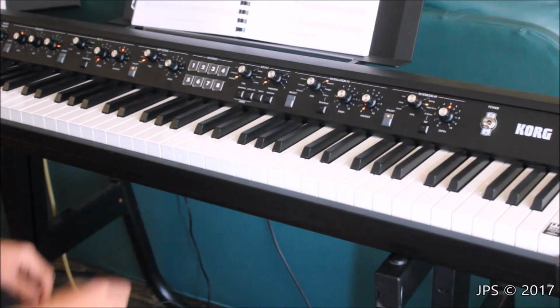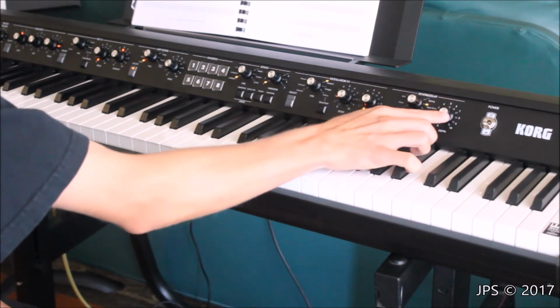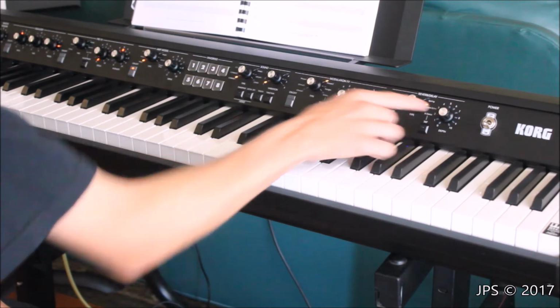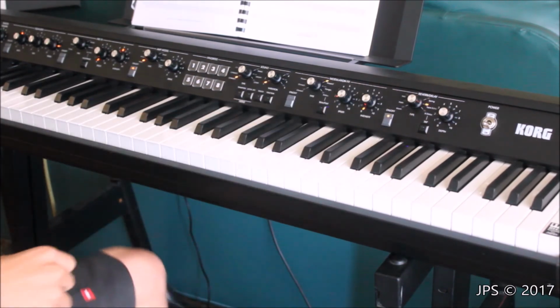So that's one small little thing I don't like about the keyboard, because you know it's an expensive thing, and you'd think that they'd put the highest quality knobs in there, and I'm not sure those are the highest quality knobs. I would have liked to see more solid knobs like that one.